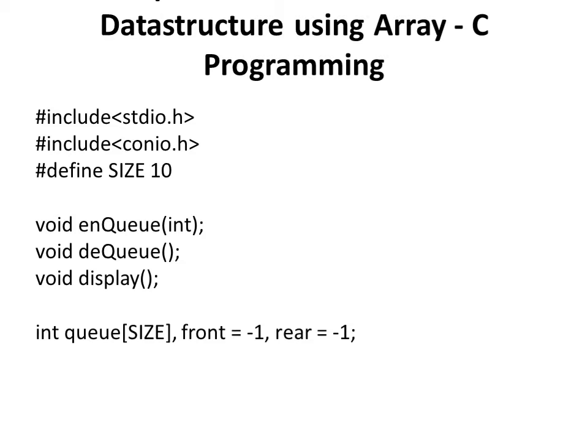Here you can see the function programming. As previously I have said, we should declare the header file. I am declaring the header file. Now I am initializing the value for size equals to 10, and I am calling 3 functions: one is enqueue, another is dequeue, and another is display. That means to insert, delete and display. Now queue of size, what is the queue of size? 10, because size here is 10. That value is initializing front equals to minus 1 and rear equals to minus 1.